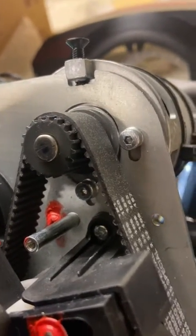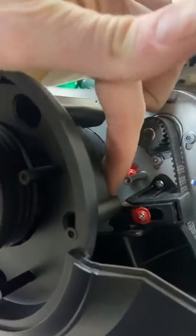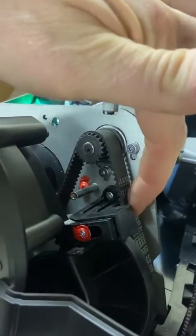You can see how many threads I got sticking out of the bottom here. Let's see if I can get that in frame. Yeah, very few. So I got not too much slack, but basically I just felt the bottom one and I said, okay, that moves about that much. That moves about the same.